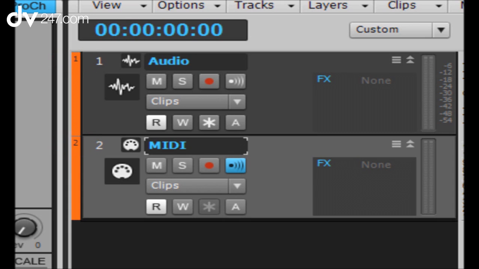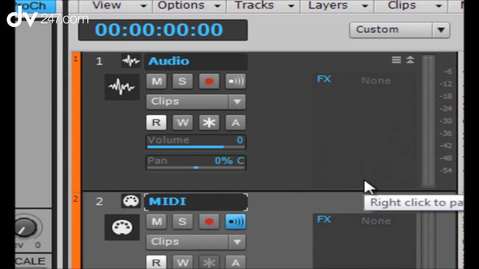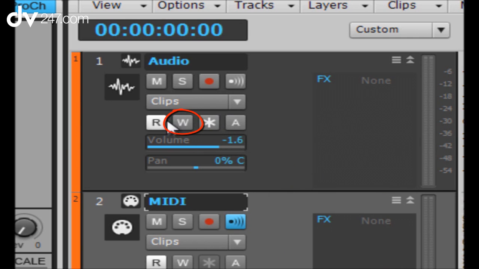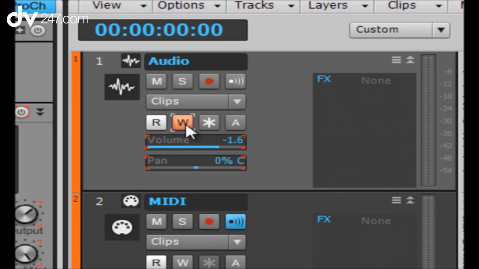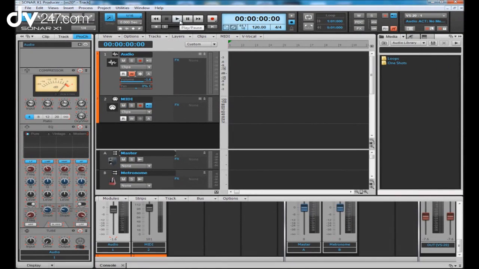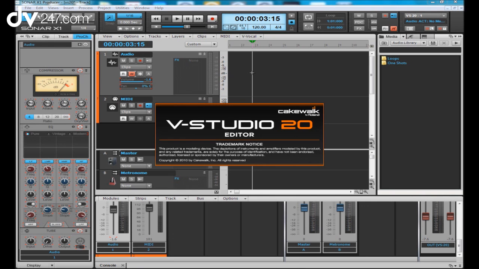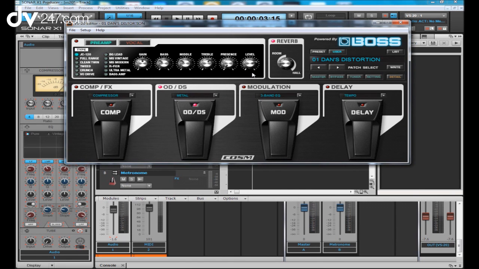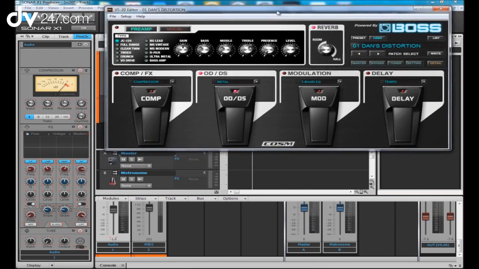The faders will automatically control the volume of your selected tracks, but we can also use them to write effects automations, giving us much more control over our sound than before. Wherever you find the W button is where you will find the ability to write an automation. Press the W button to initiate automation mode on your chosen effect, and when you are ready, press play to start writing. And let's not forget that we also get to choose from over 40 genuine BOSS effects, and when you add them to a DAW such as Sonar X1, we can truly start to create industry standard, radio ready music in no time at all.